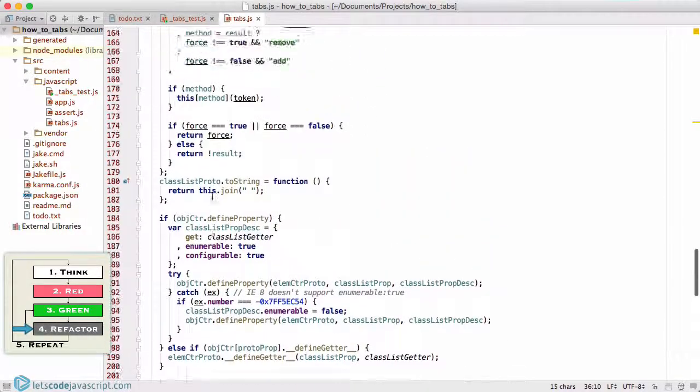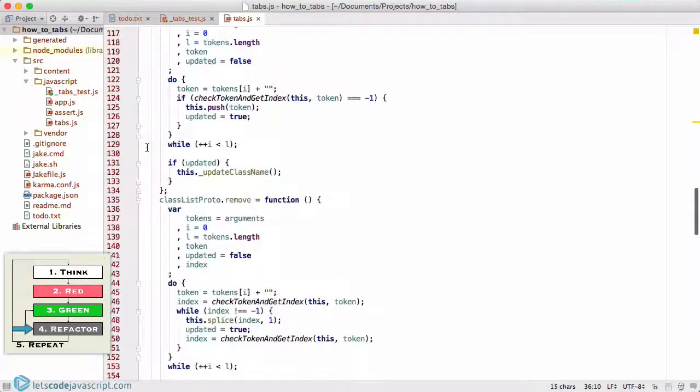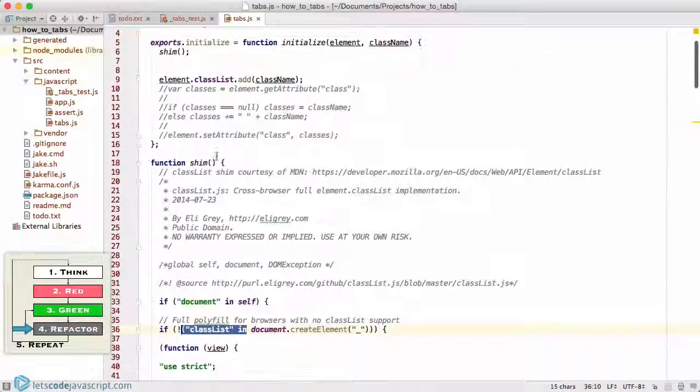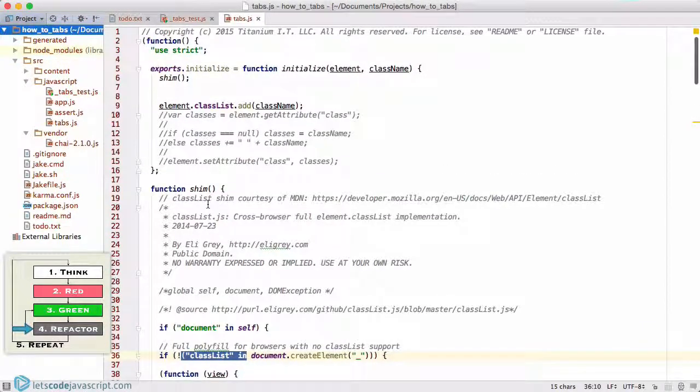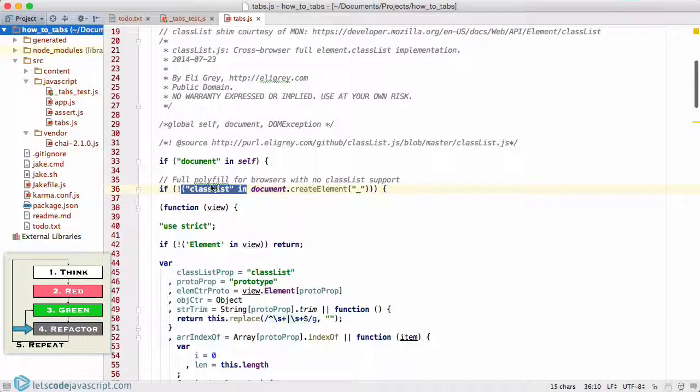Now, we could do it in several different ways. One, we could just have the function in here like we do right now. Another approach would be to add it to our vendor directory, and that's where I'm kind of leaning right now. And a third approach, which I've done on some projects, is this: what this does is actually add the missing classList property, but instead you could also just call a function that does what classList does without implementing classList itself.